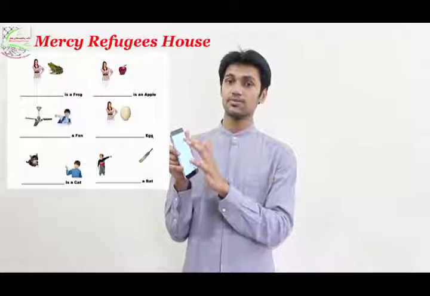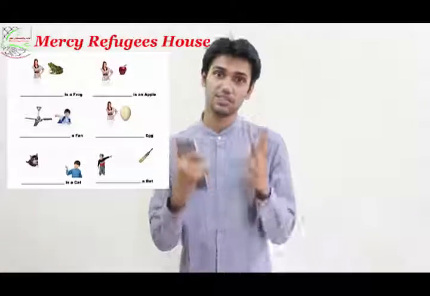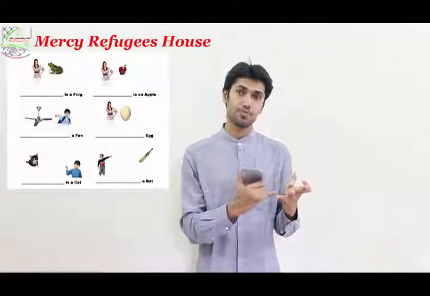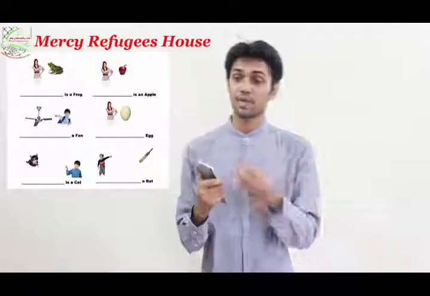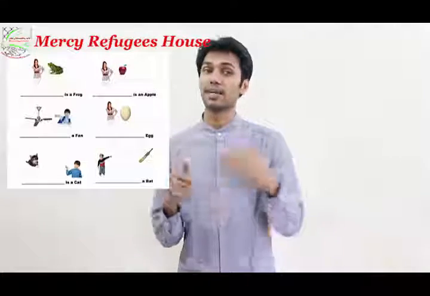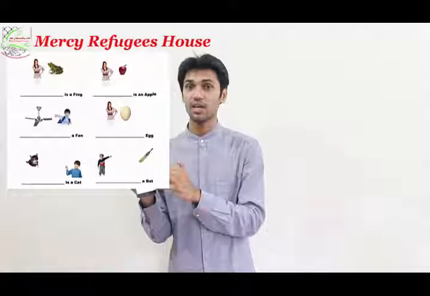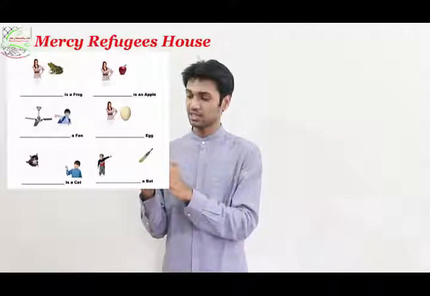What is it? Then they would say, this is an apple. If they cannot do it, first ask them if they could do it. If they cannot, help them understand to write, this is an apple. Remind them. Again, do the same thing for the rest of the pictures. This is a fan. This is an egg. That is a cat. That is a bat. They should keep practicing this.